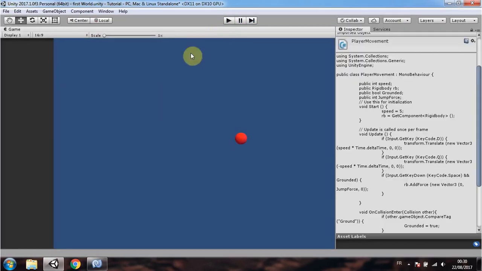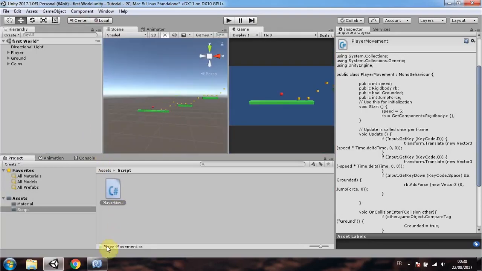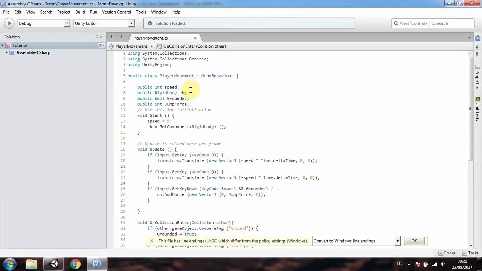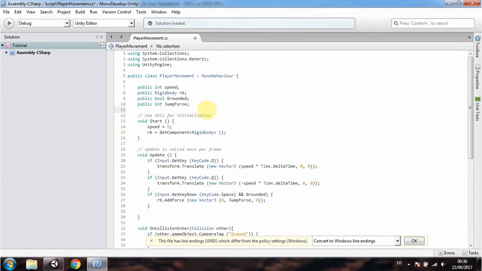So now I'm going to add the score. First, let's go to the player movement script. I'm going to make a new variable, public, of type integer. I'm going to name it score.